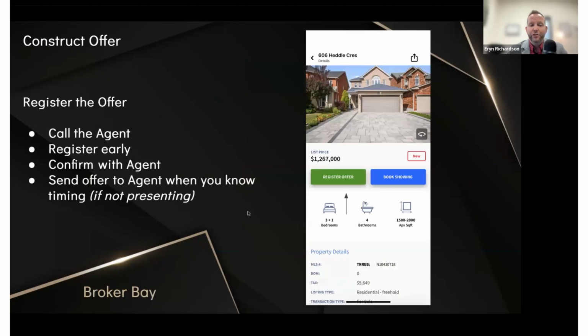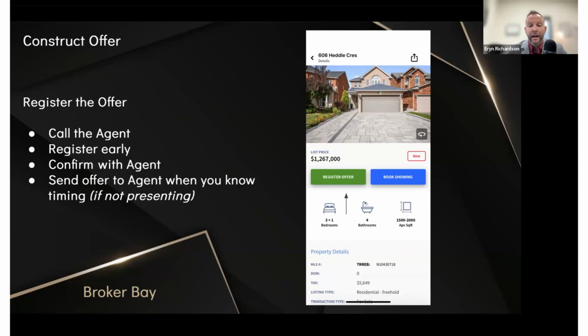You are going to register that offer. So you have it all signed, you are going to register it. When should you register it? Well, if they're holding off offers for Friday and you have it signed today, you're going to register it today. It scares off everyone else, right? It's not an indication that you're coming with an amazing price and all this kind of stuff. It's just to make sure that you will not get this house sold from underneath you and your client.